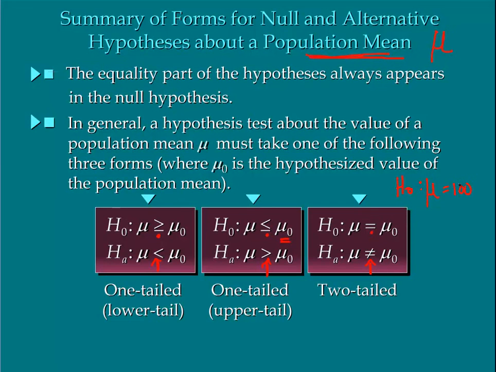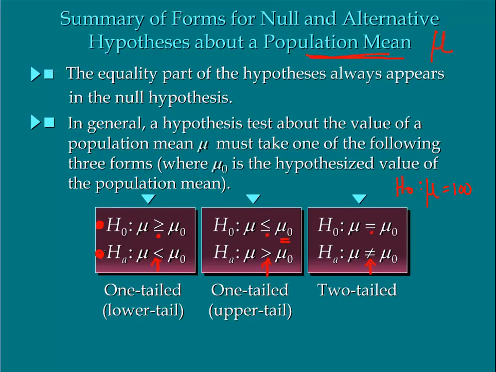Now, so those are our three types. Again, the important part there is the equality component is in the null hypothesis, and the null hypothesis and the alternative hypothesis have directly contradictory relational operators, just as I pointed out there. We would have one for the null hypothesis, and then the alternative hypothesis. Okay, and it's also quite common to write a description of both mathematical expressions in plain English as well.